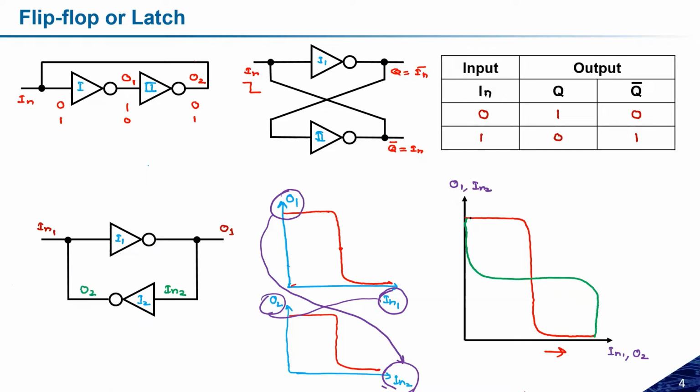At this point, one of the outputs is 1 and one of the outputs is 0, so we can call it a stable point. Another point is here, where one output is logic high and one is 0, and we get the unstable point. This one is unstable because the input is changing. Input was stable for some period at this stage, but here it was not stable. With a slight change, the output will either reach logic high or logic low. So the points in the middle are the unstable points, and these others are the stable points.